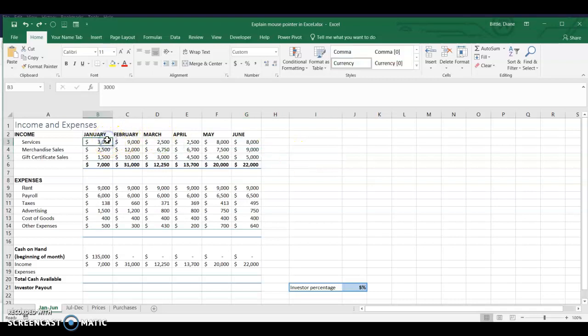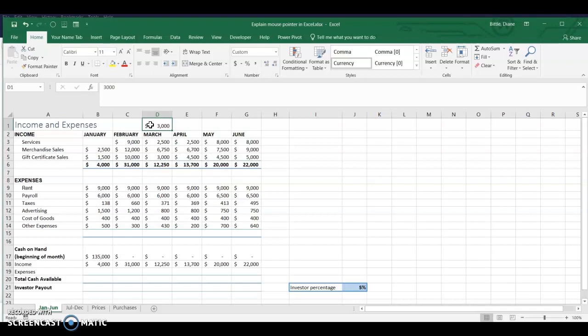Now, another mouse selector: if you have a cell selected, the mouse can change to a 4-headed arrow by placing it on one of the sides of the selected cell. So right now I have it on the top border of B3. If I use that 4-headed arrow, click, hold, and drag it up and over, notice what happens: it didn't highlight the cell, it moved the contents from B3 to the cell where I dropped it, which is D3.